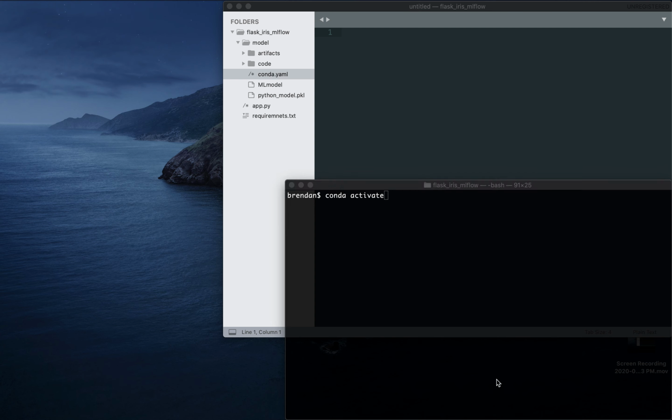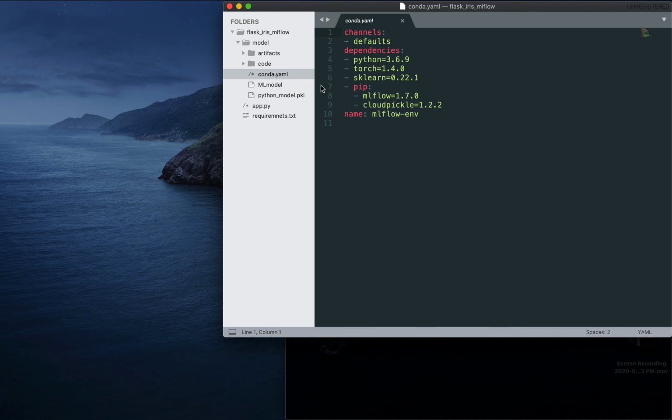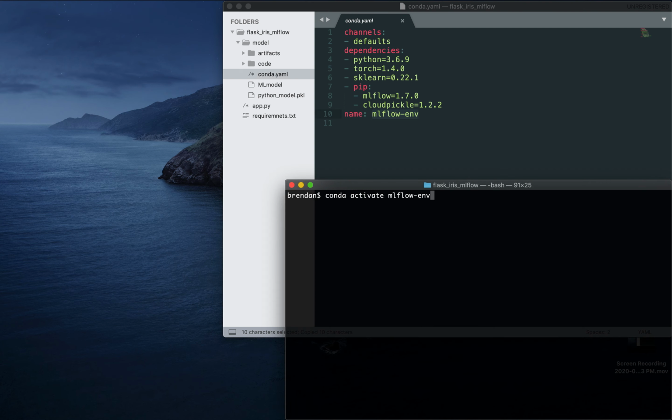All right, after we've created our conda environment, we can activate it. Also, once you're inside of a conda environment, in order to get out of it, you just type conda deactivate. If we look here in our conda.yaml file, the name of our conda environment is specified right here. So, conda activate mlv. And here we can see we're now in our conda environment.